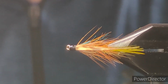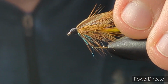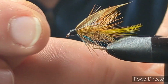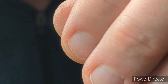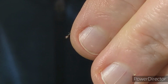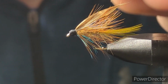You can, if you want, practice laying the two slips at the front and then fold the two down. But if you're putting on a winged wet, that's the easiest way there. Match up the two slips, one each side, and then just shape them the way you want them. Lay them on top and grip them down with your finger and thumb on your left hand. Hold the wing tight, pinch your thread, and don't let it go until you've come back over the top. Let your loop go, and then lift your bobbin straight up in the air, because it gives that a full turn, and then when your thread pulls up, it pulls the wing in nice and tight.